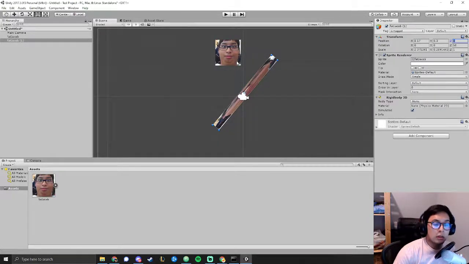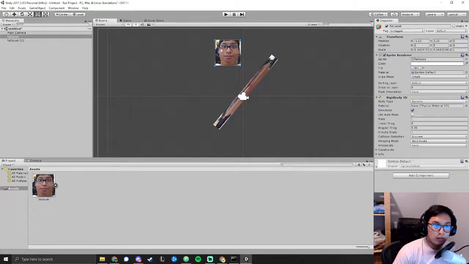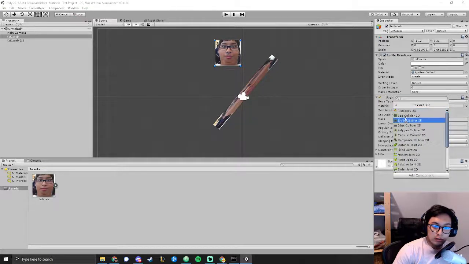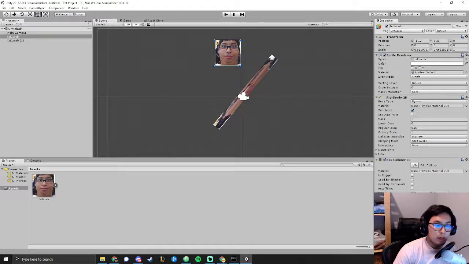Now, like the slide said, we can add the collider component to this. So let's go ahead and select this guy. It has 2D rigid body on it. That's perfectly fine. We want it to be able to move. And under the 2D physics, we're going to add the box collider. With this, we don't have to change anything.